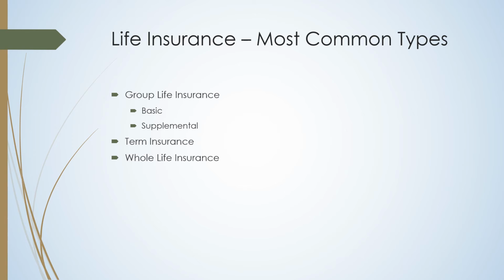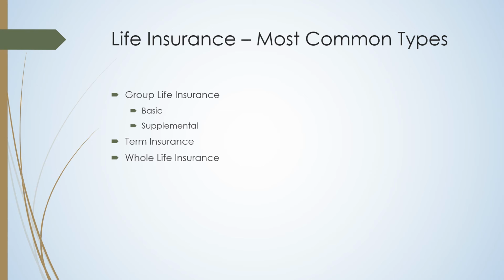If you have supplemental insurance available to you, this is still a group life policy, but you usually have to pay for it through employer withholdings. Supplemental coverage can increase the amount of coverage that you have available to you, and it gives it to you at a group rate, so it can be lower than if you go out and purchase your own separate policy.